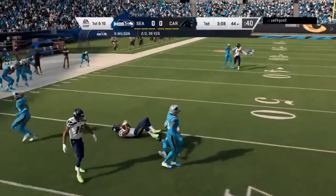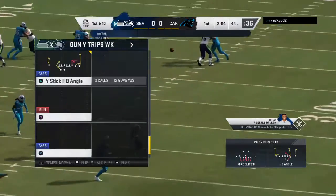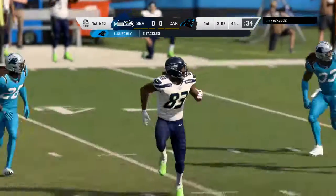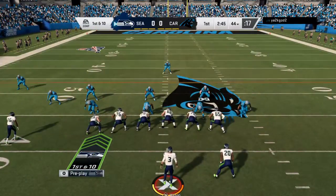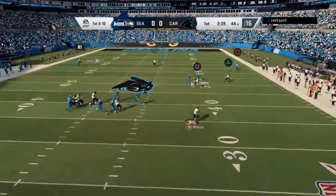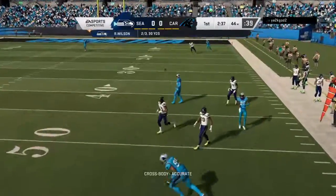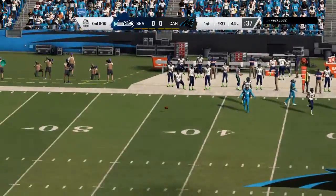Now this one complete downfield on the left side. And they'll get it up just short of the 45 at the 44. Another nice gain. That's now 30 yards between those last 2 plays. Back-to-back good plays have them on the move on first down. From the shotgun, Wilson. Flushed out right. And that is incomplete. He was trying to go back to Moore there. And that'll bring up second down.